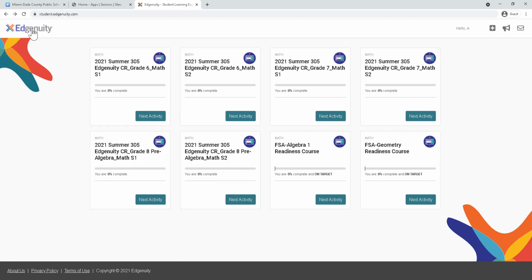And this process that I just explained, this is how a student can log on to their Edgenuity account and see their courses. But of course, if you are a parent watching this video, you as a parent can go ahead and log in as your student, or you can ask your child, sorry, not your student, you can ask your child to log in front of you, and you can see how they're doing on their courses as well.